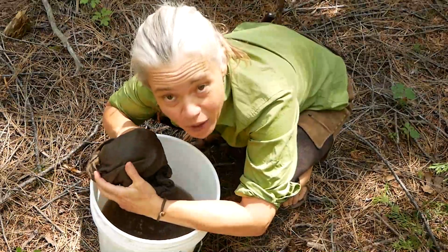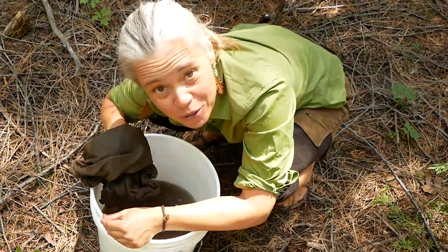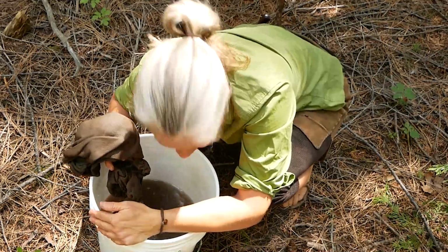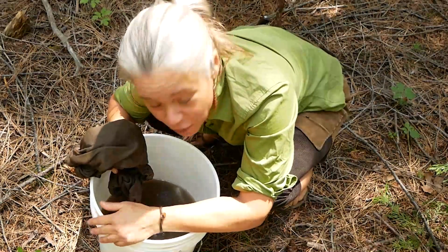It was definitely time to wash these buckskins. You can see how scuzzy the water is. So probably 3 or 4 more changes of water would get these to something like what one would consider clean enough.